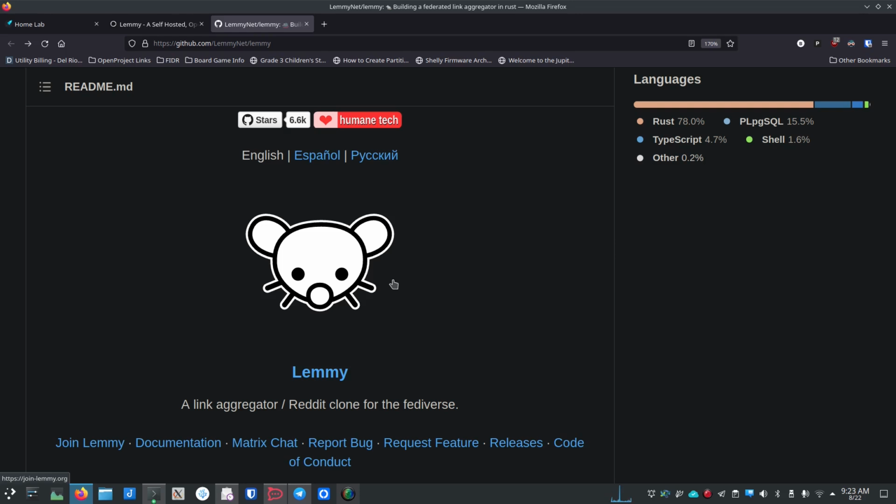It's a federated version of Reddit, so you can run your own server and federate with other servers. You can run it standalone, kind of however you want to do that. So we're going to go through the installation here, and we'll really get into some of the pitfalls that I ran into, and we'll talk about how this is really not that hard. It's going to take about 10-15 minutes at the most, and you'll have Lemmy up and running. So stick with me, and we'll get into it right after this.